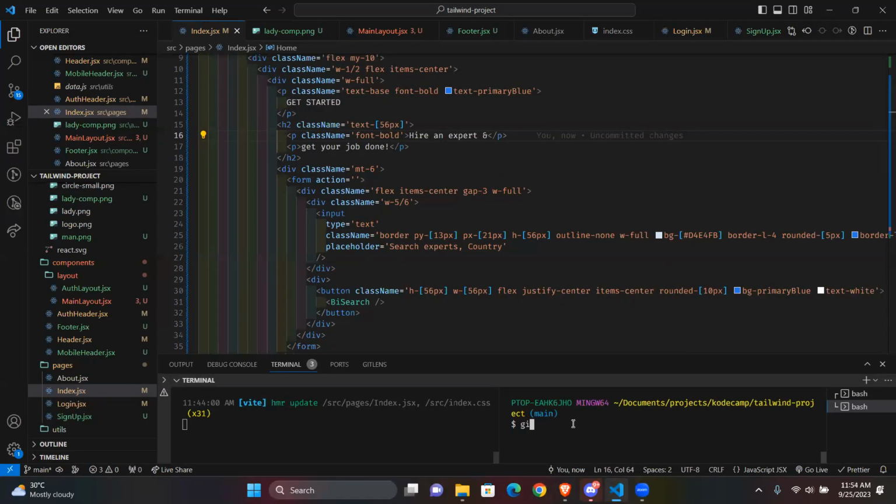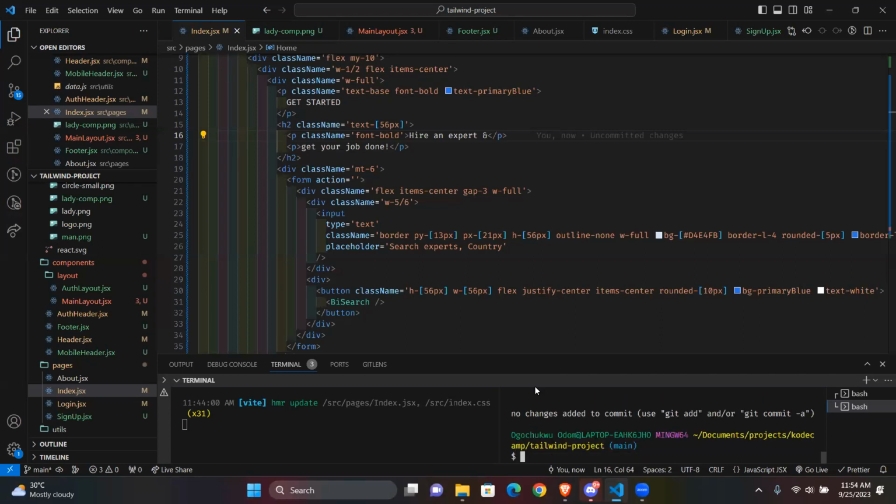So I hope you guys can see my screen. Let me push this one before I do the branch so that we have the latest together. Git status. I know I have a whole lot of things all over my screen. So git add all.